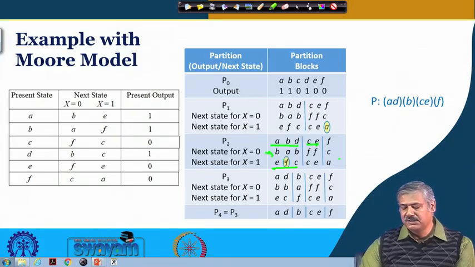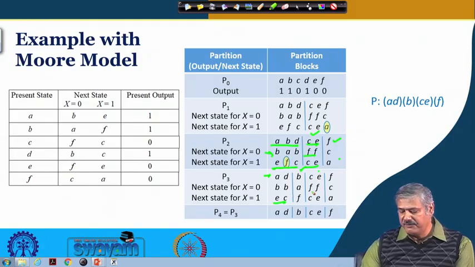Next is E, F, C. E and C belong to this block, F belongs to another block. So this is the odd one out. Now for C, E, F, F belong to this block, C, E belongs to this block, so there is no conflict. So the only thing we examine is that B is to be separated from A and D, and a partition is required. So A and D are there and B is put over here. And further we see that for x is equal to 0, it is B, B, belonging to one block, E, C belonging to one block only, no issue. For B, it is only one member, so no such partitioning possible.